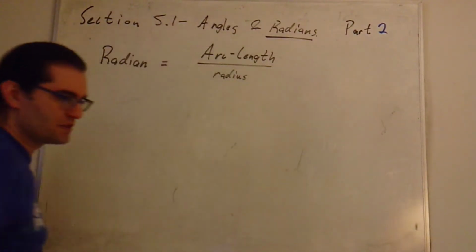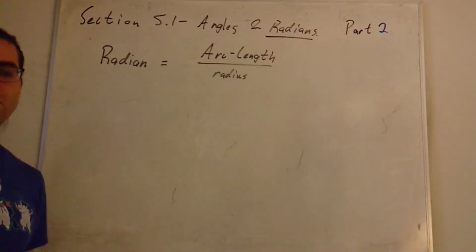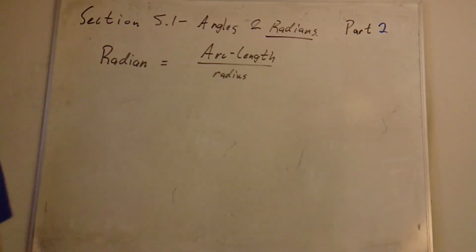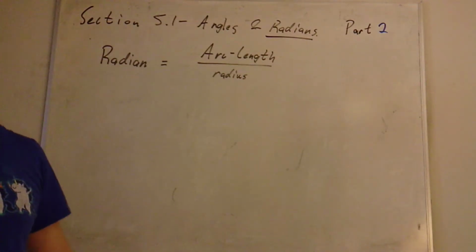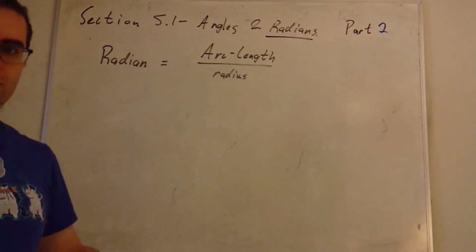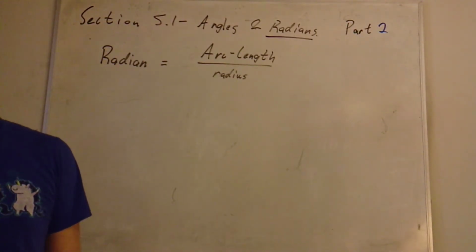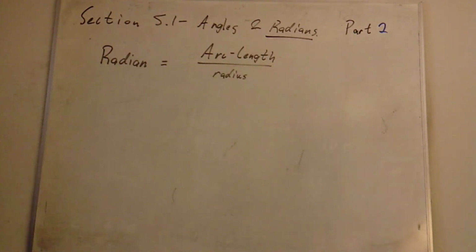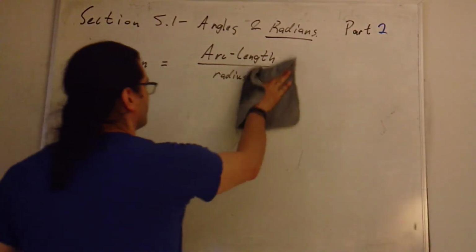If we're going to keep using this analogy of metric versus imperial, then we should talk about conversion rates. If you are the kind of person who grew up using imperial units, like inches and feet, when you started learning about metric, one of the first things you learned was how to convert between the two. So they told you that an inch was 2.54 centimeters, and a mile was 1.6 kilometers. These are the conversion rates. So now that we're running radians alongside degrees, we need to talk about the conversion rates.